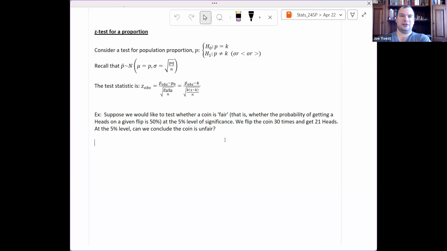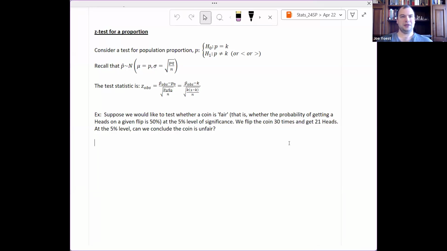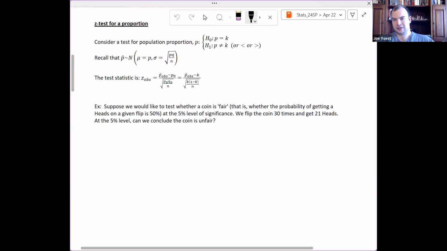But I know that sometimes, like if I got 30 heads out of 30 flips, I'd say, well, that's very unlikely to happen just by sampling error, just by chance. Therefore, I conclude that the coin is actually unfair, right? Remember, that's the basic idea of hypothesis testing. And really the question is: is 21 heads so far away from 15 that it's so unlikely to have occurred just by sampling error that we decide to move forward under the presumption that the coin is unfair? Or is 21 heads close enough to what we would expect from 15 heads that it could reasonably have happened by sampling error, and I don't conclude the coin is unfair from that? So let's work through the numbers and see which one it is.